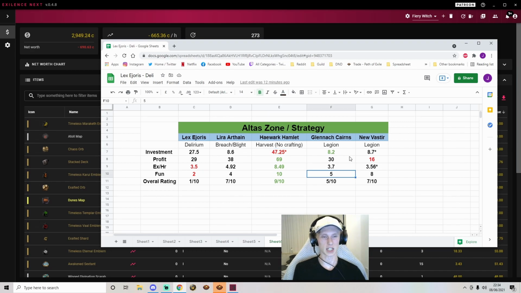And then fun for Glenark, again, doing the temples and spending all that time in the temples just wasn't fun for me. So that's got a 5, and then New Vesta, an 8. It could be a 9 actually. Now that I think about it, it was really fun to do. We were spawning Cyrus incredibly fast because all you're doing is Legion boss out, Legion boss out, Legion boss out.